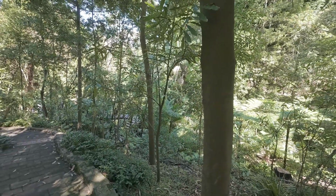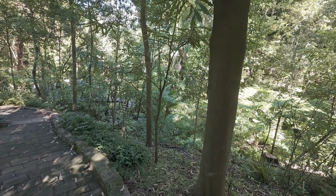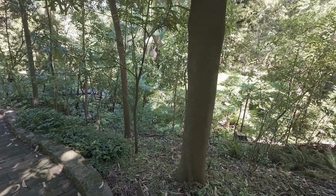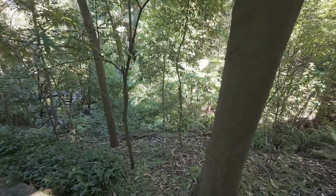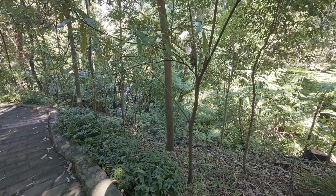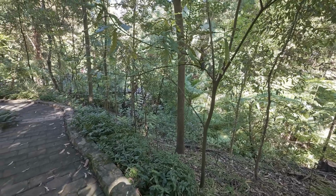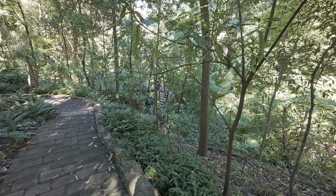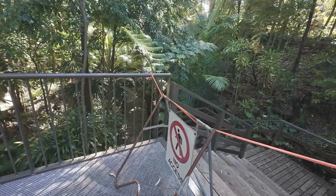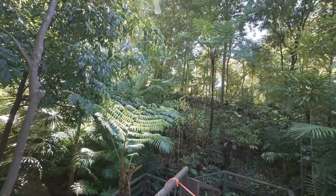This bird was the kookaburra, or the laughing kookaburra. So this path is a wood path that imitates walking in a valley in a rainforest. Some parts, so this part, is actually closed now. This is one end, and there is another end at the entrance of the botanical gardens. So we really hope that we can walk down and show you guys what it feels like to walk down there. So this will be the path to the other end that is closed. So it will be down there and we're up there.